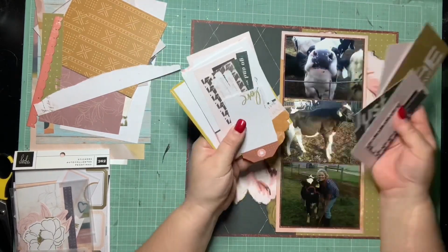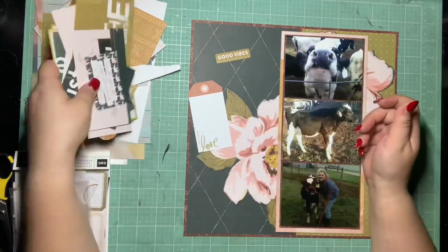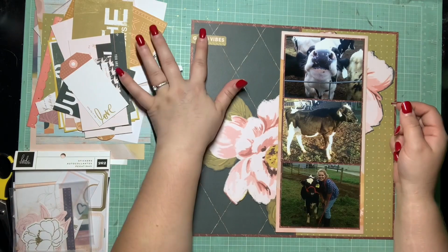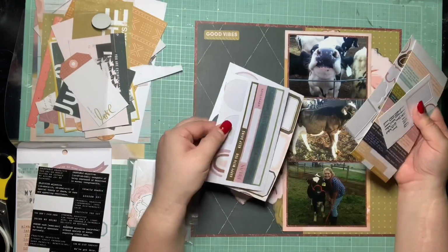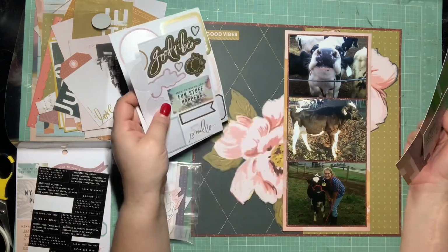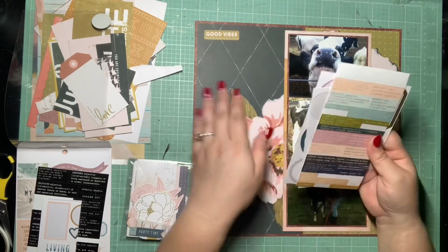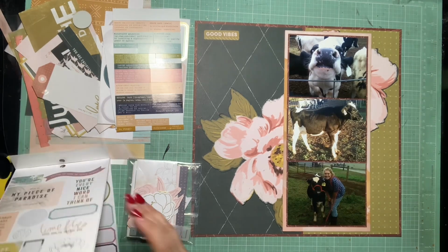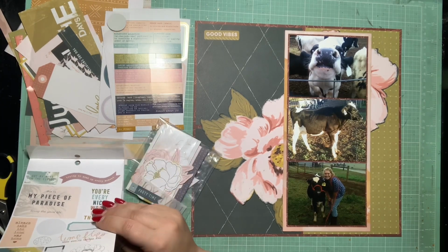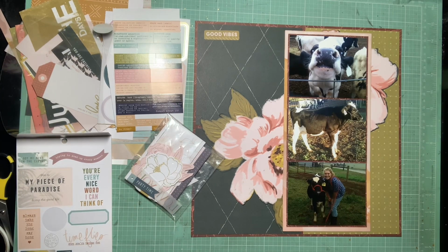And now I'm going through the cut aparts to see what's in my color scheme and what I might want to use to layer up. I really like this cute little green Good Vibes. I'm thinking I'll have it on the left side with this floral because I already have the green polka dot pattern on the right side. I do have that same color green within the leaves of the floral on the left side, but I think it would be nice to pull in a little bit more of that. So I go ahead and pull that in. I'm toying with the idea of having an embellishment cluster in the upper left-hand corner, but I end up moving that Good Vibes down to the floral and just keeping everything along this diagonal.